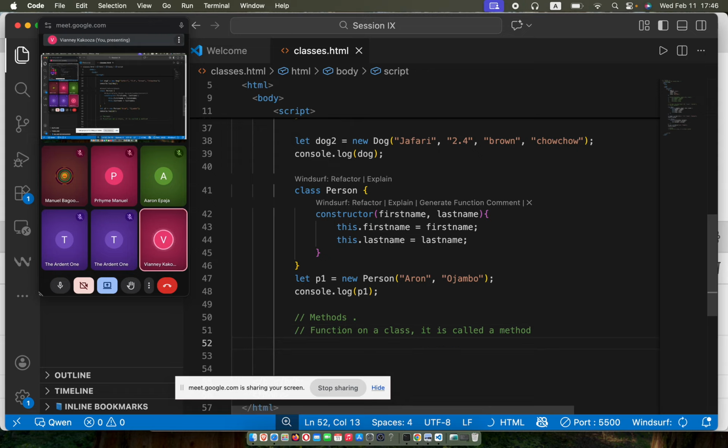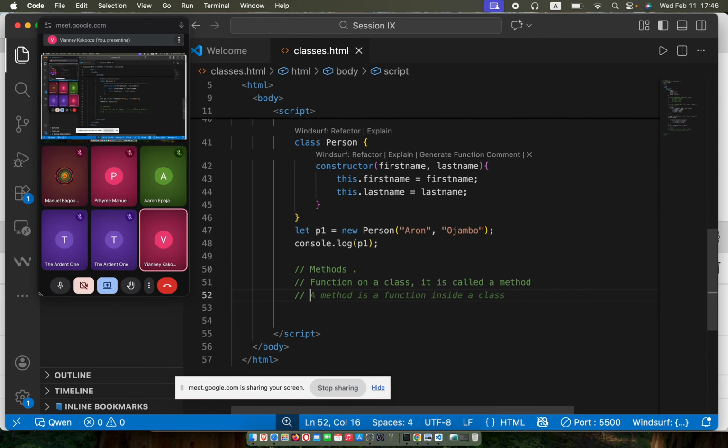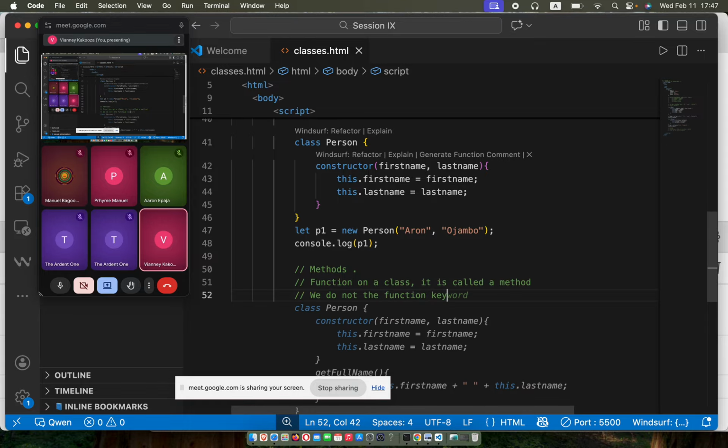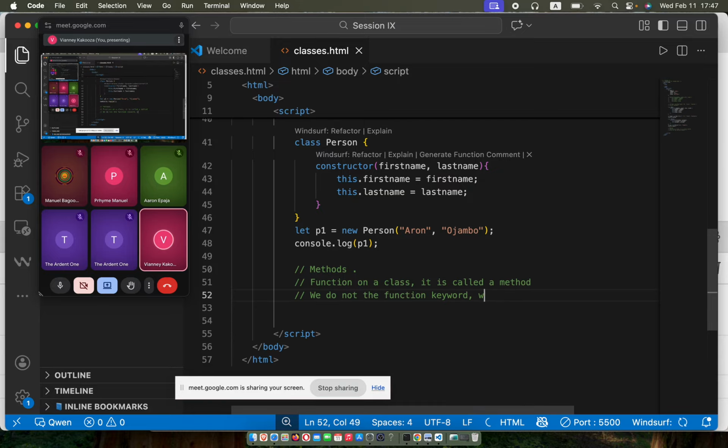The difference is, if I'm to define this function, we do not use the function keyword. We just start with the method name.